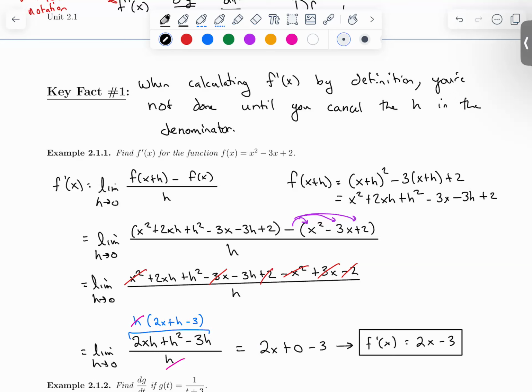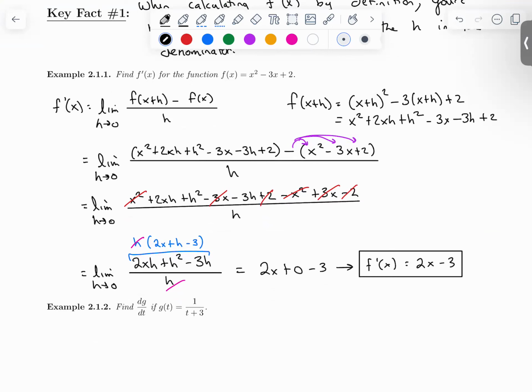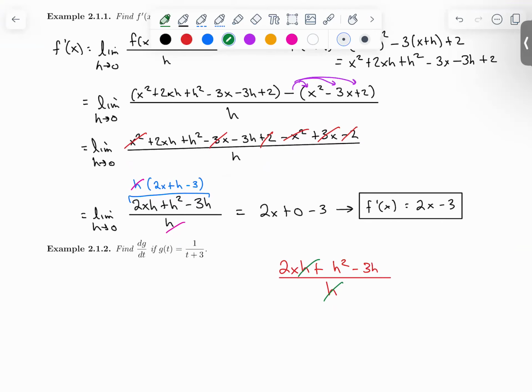One last just algebra mishap that I want to make sure we nip in the bud is this. Once again, John Doe student, man, he's really screwing this one up. Do not make this mistake. That's not valid. You can cancel factors. You can't cancel terms. Like, sure, you could divide it into each one if you wanted to, and that's fine. But the point is, you can't cancel terms. You have to cancel factors. So that's why I had to factor it up here first. So don't be a silly John Doe student. Don't make that mistake. All right.